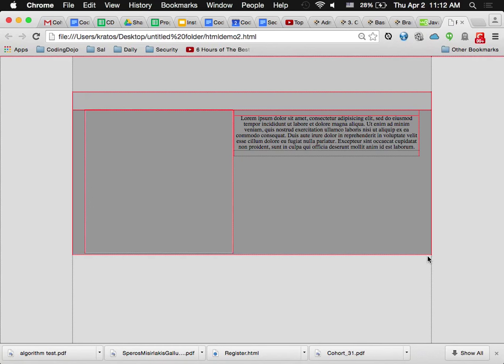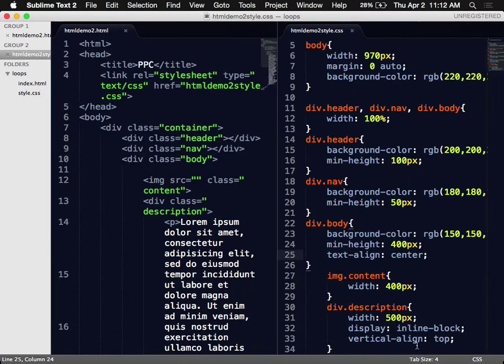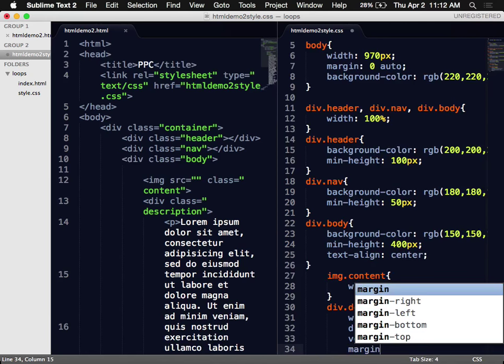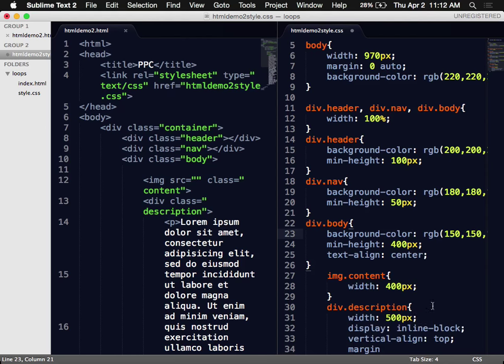It seems like an awful lot of times it's real easy to just push it, yeah, with text align center, or just even use margins to push it around. To a certain extent, it's okay to do that. Absolutely, I think so. But right now, I will just take the description tag here and add a margin, because I want the outside of the description element to push away from the other elements. If I had padding, I would be talking about the inside of that description element. So I will explain that in a second.